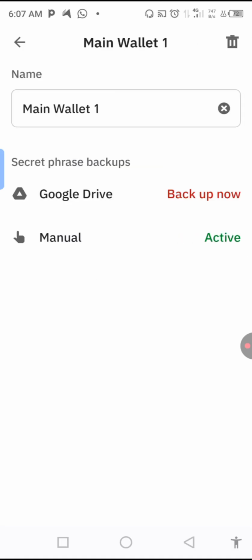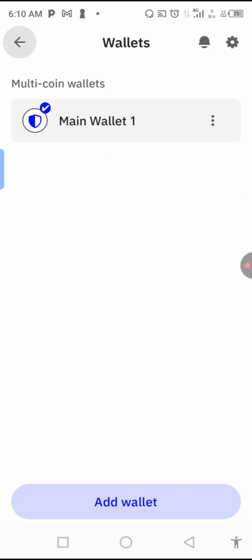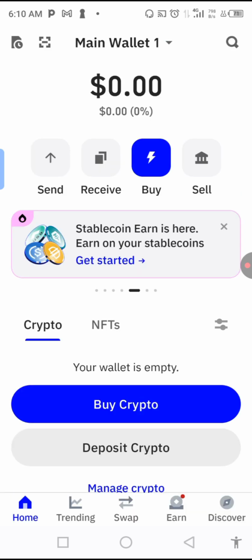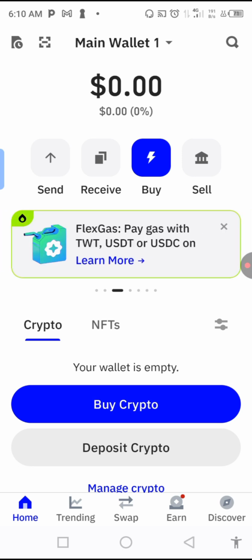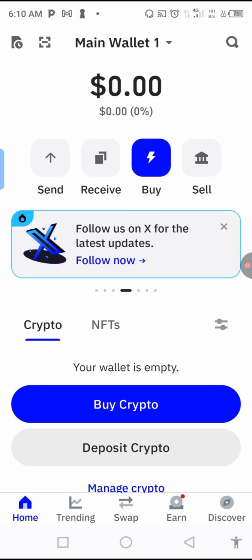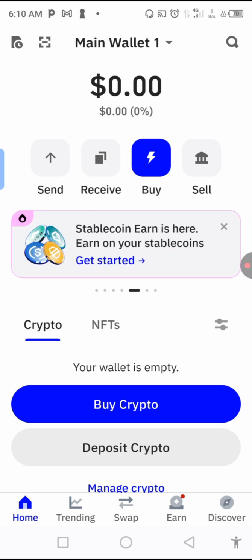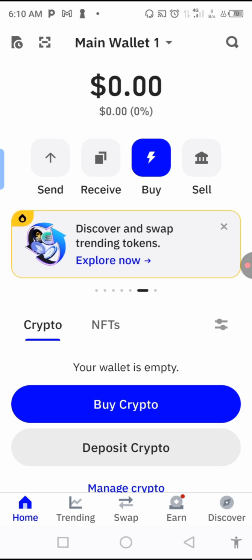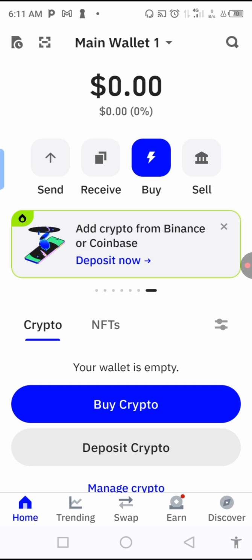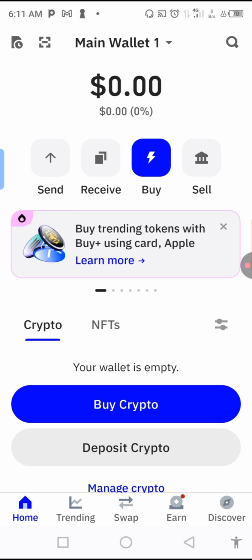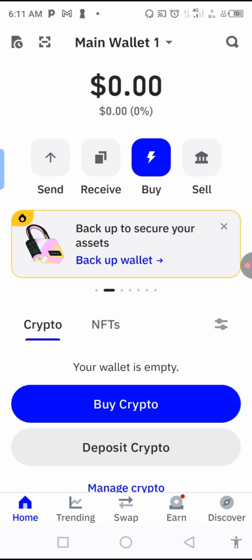Right, you can see that manual backup has been activated. So you can just go back. So you have successfully created a wallet. If you are using MetaMask or Phantom, you now have to start looking for a way to get those phrases as you are doing your registration. You just see where they say copy your phrase out, copy it out, put it back and confirm it, and that's all. So it's actually very, very simple.